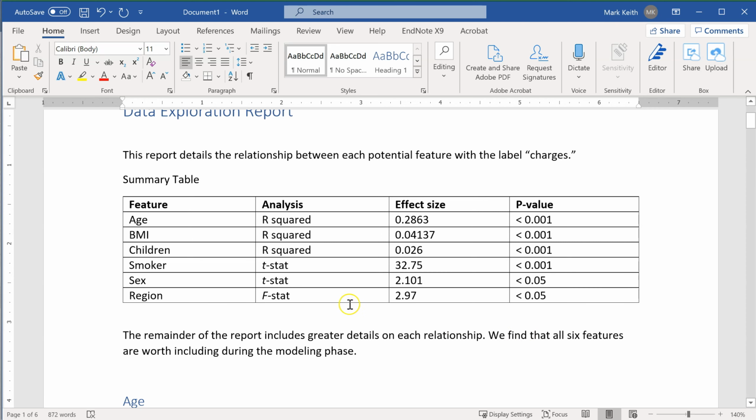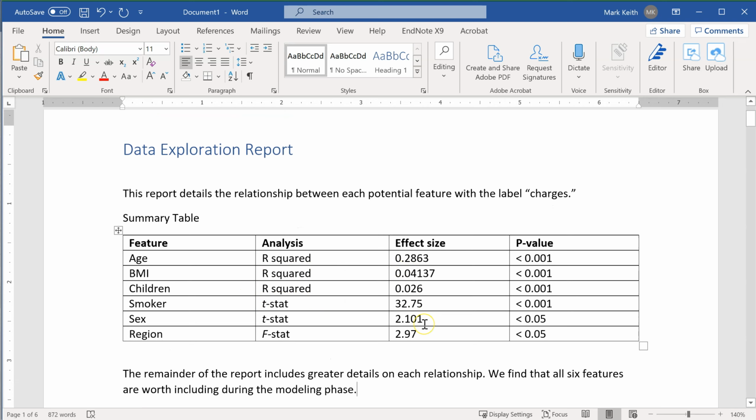So basically, what we were trying to do is understand these relationships so we could narrow down or reduce the number of features we really need to look at. Now, in this case, we only had 6 to begin with, so it would have been very simple just to include all of them in the modeling phase. But you often have, like I say, hundreds or even thousands. So what you want to do is automate this testing. So first of all, you don't have to do what we just did for every single one manually. This is a good reason to go in, if you have that many features, to learn something like Python or Julia to go through and automate the process of calculating all these stats.